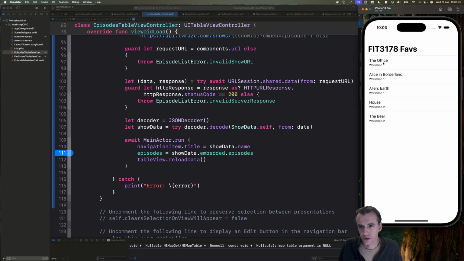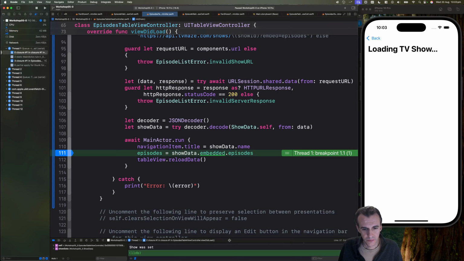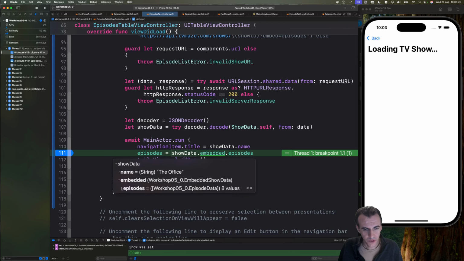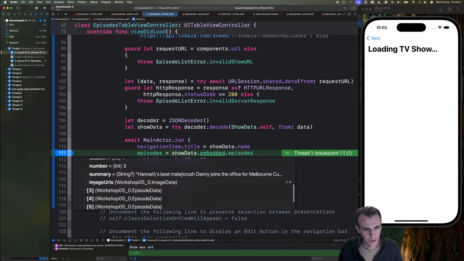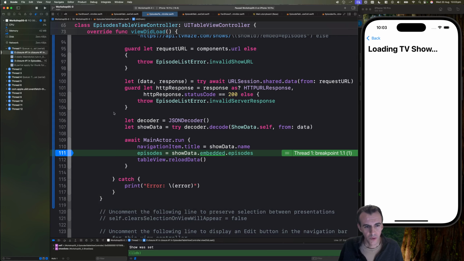So let's try The Office, and we can have a look at show data and have a look at the episodes here, and here's image URLs, and sure enough it's got a couple of image URLs. So we've now loaded the information that we need.